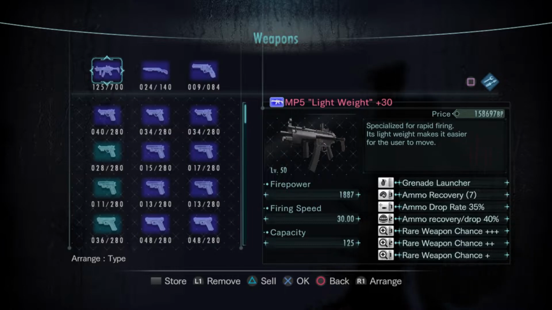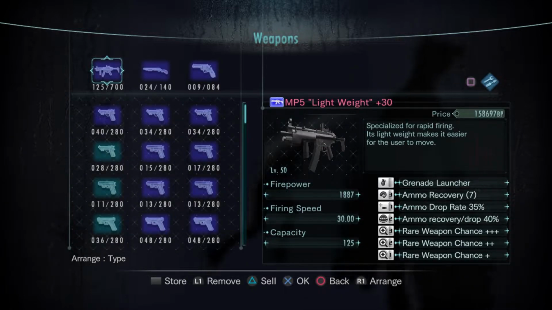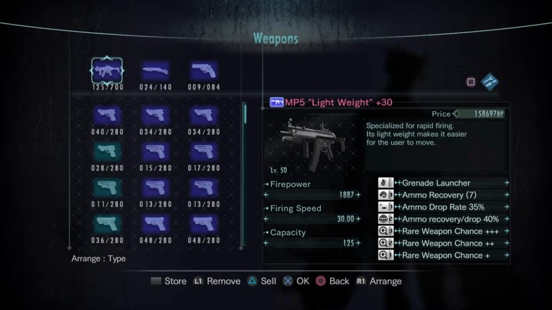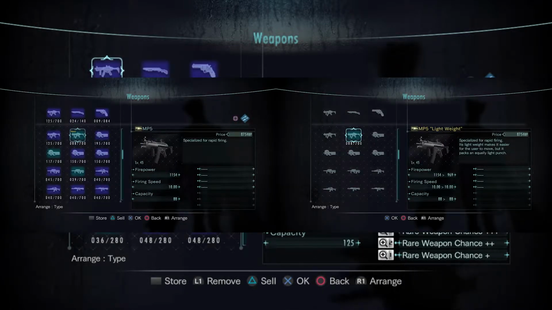First things first, you will need to have a weapon with the lightweight tag, preferably a machine gun. Lightweight makes you move 25% faster, but if your machine gun is not one of the blue box weapons as displayed here, which are the weapons with the dark background, your weapon will deal less damage.